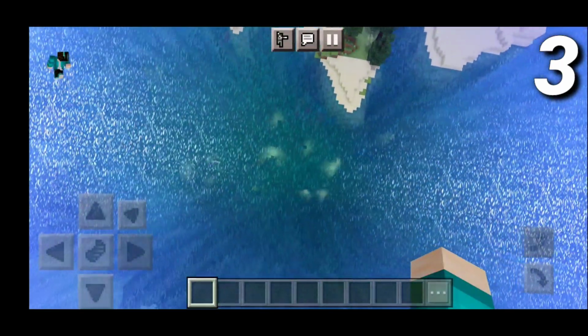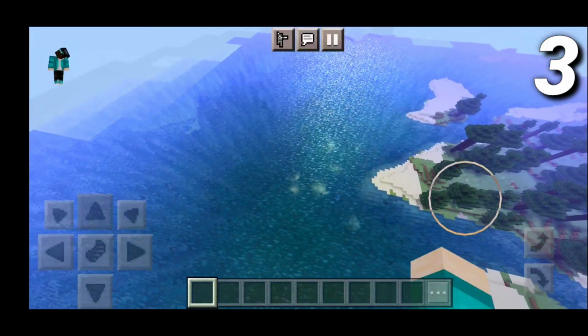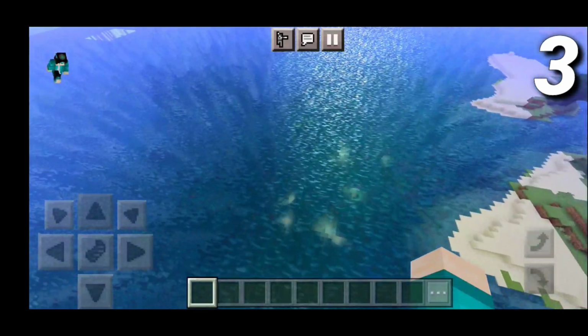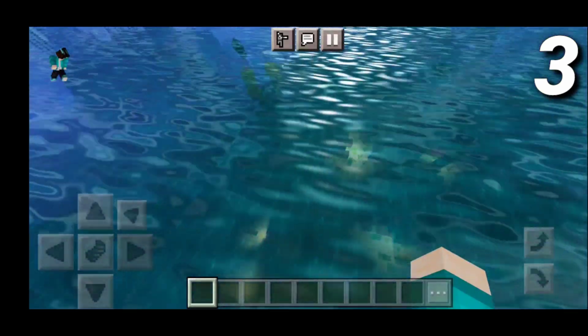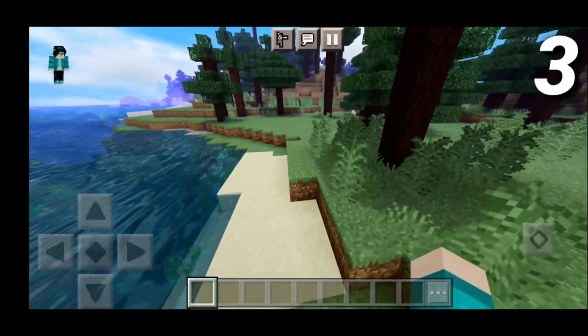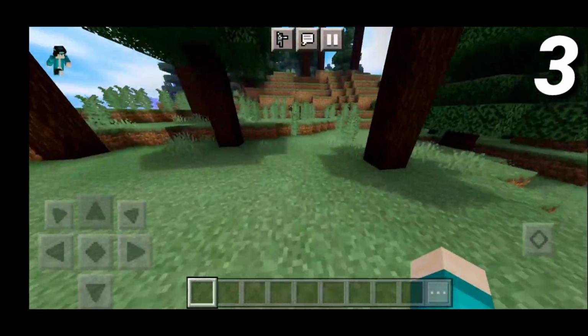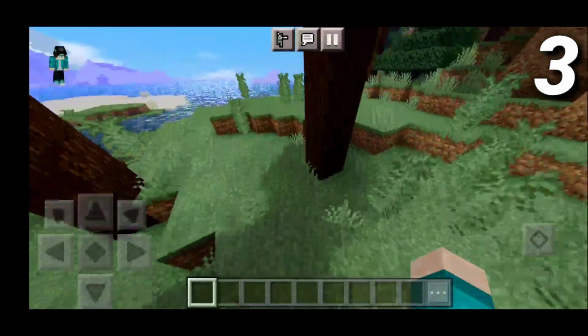If we just fly up a little bit, you'll notice that there's a great amount of detail on the water over here that definitely may lag some devices. So please, like I said, only use these shaders if you're sure you have like a somewhat decent device. You don't need like a top tier device. You don't need like a $1,000 phone. You can get away with like a mid tier, but definitely not a lower end device. So just keep that in mind whenever you are trying to download these shaders over here.